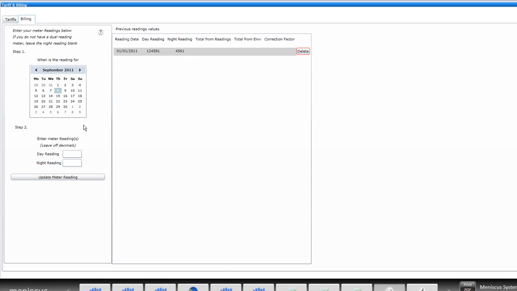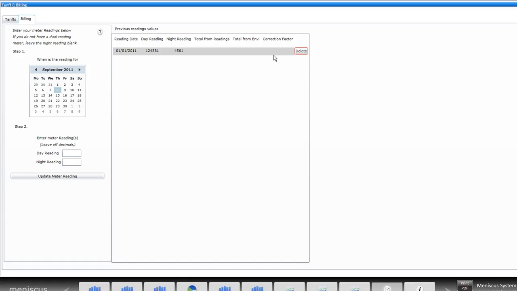Now, if you go onto the billing tab, we have an opportunity where you can enter the manual readings that you can take from your billing meter. So these are all your electricity bill, and we can then enter these into the calculation engine or into the dashboard, and we'll be able to process and compare the consumption from your combined readings, or one single reading if you've only got the one meter. If you only have a day reading, you can just enter the one reading and compare it to the total from the real-time data, and we're going to use that to derive a correction factor, and I'll explain a little bit more about that in a minute.